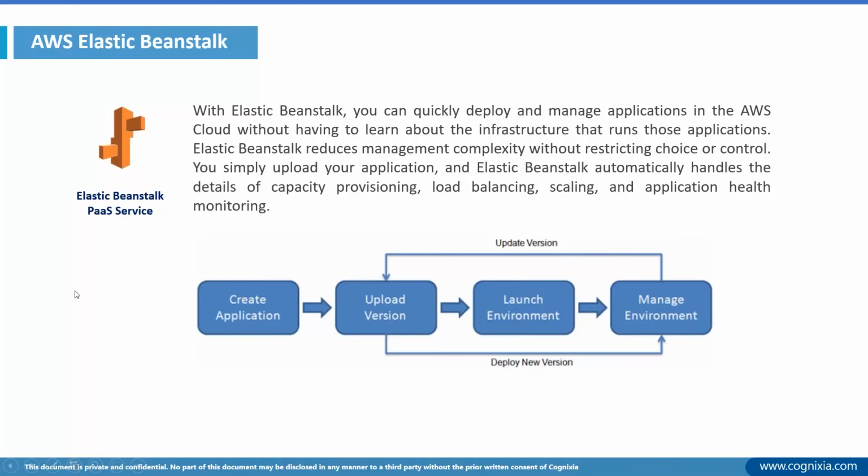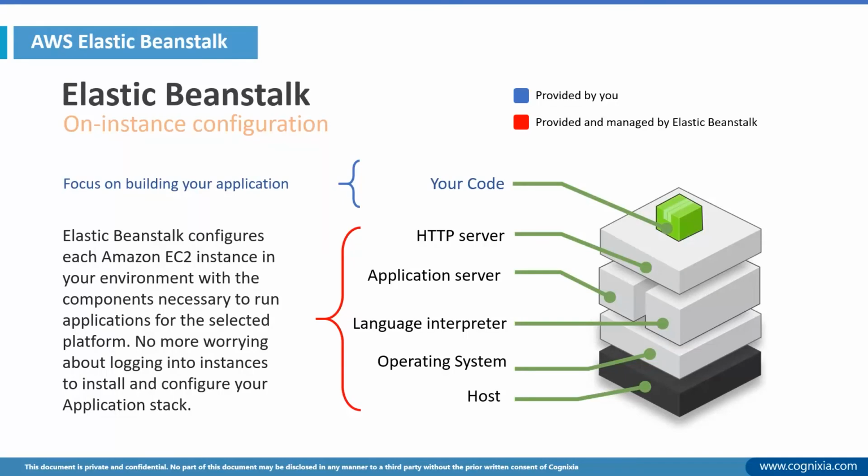So this is excellent. You create an application, you upload it, and you launch it. Automatically, Elastic Beanstalk creates an environment to launch this application, and everything is in front of you, and you will have an endpoint for that application to access it. So in a few minutes you can see everything will happen in front of you. This is a one-touch deploy, right?